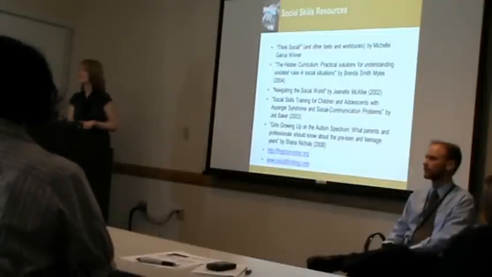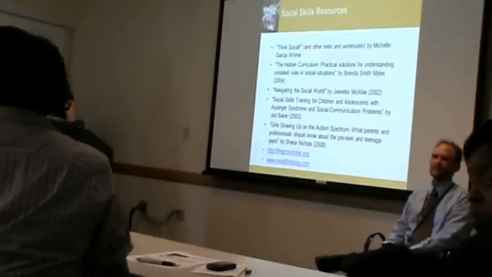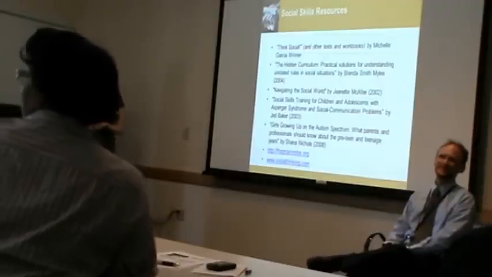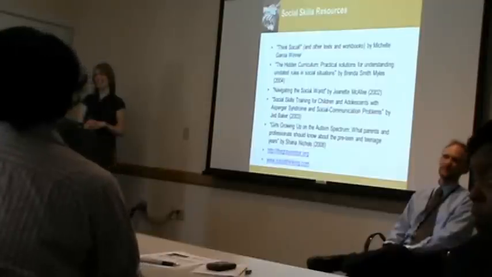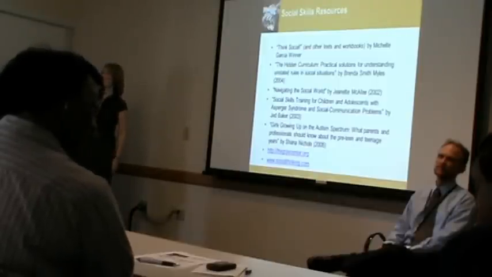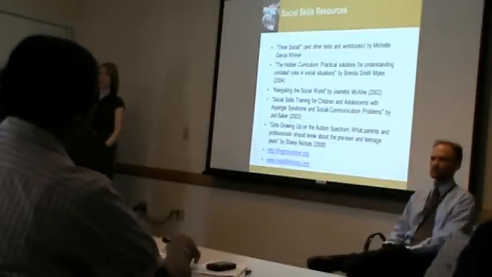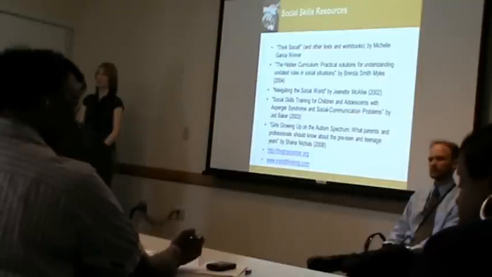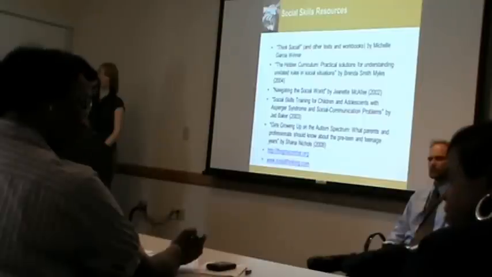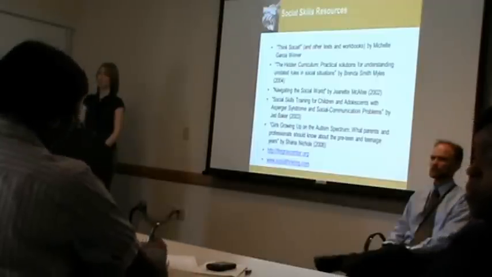Do you have a separate triage here for intake, or how does that work? Our triage coordinator is in the back of the room. Do you want to speak to the intake process? If you call the intake line, you can just let them know that you're interested or you're referring a child for a social skills group at the Center for Autism and Related Disorders, or CARD. That information will come to me, and then it will be reviewed by one of our clinicians here for appropriateness. Then we can go ahead and put your child, or the child you're referring, on a wait list for the service. It's a general number. It's actually back here. There's a CARD fact sheet, and the general intake line is on that fact sheet.